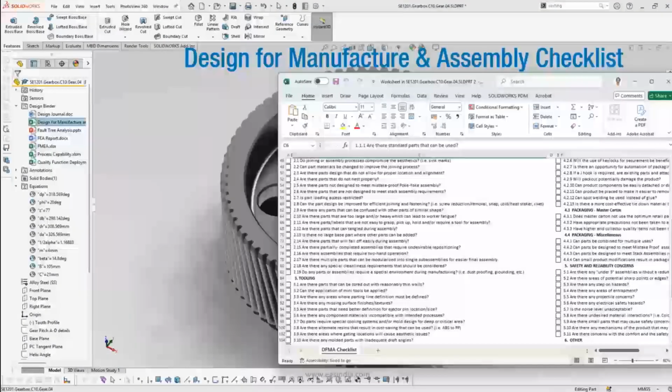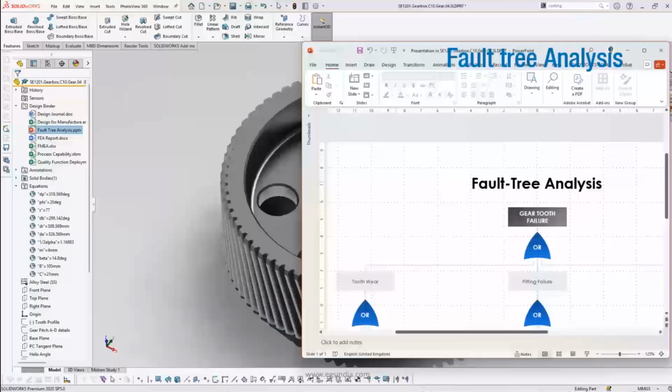Next is, have I considered the fault tree analysis as a part of the risk management? For example, the gear tooth failure. What could be the reason for that? The wear, the pitting failure, the tooth contact wear. So many things are there. Coefficient of friction being one of the lead indicators because of the oil which is sitting inside with the contamination. Contamination coming from where? Right? So a lot of different things come into picture. We do a fault tree analysis.